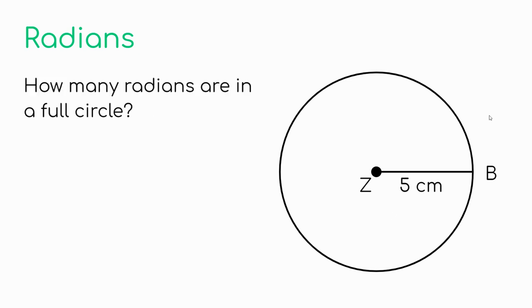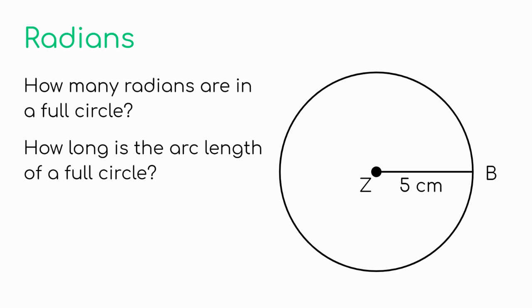What we want to figure out is how many radians are going to be in a full circle. We know that there are 360 degrees in a circle. Now we want to see how many radians are in a full circle. A radian is when the arc length is the same as the radius. So if I want to know how many radians are in an angle, I have to see how many radiuses are in the arc length. So if I want to know how many radians are in a full circle, I have to see what the arc length is of my full circle.